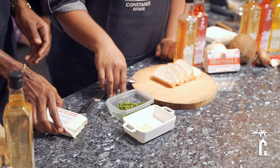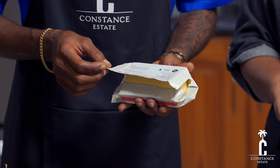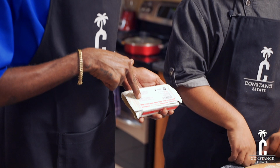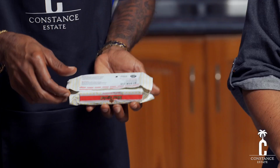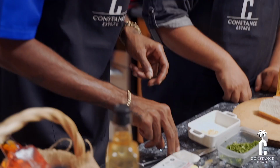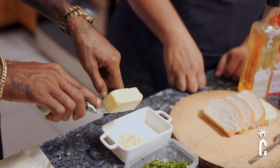Right. So you could cut. How much are you looking for? Try a quarter. In case you never used the margarine before or the CGA products, you may be that one person under the sun. At the back of the packaging, there are clearly some markings that let you know the tablespoon sizes, and there's actually an indicator that says cut a quarter right here. You always know exactly how much to use. You open it like this, put it back down with the marker, and you'll see where the marking is. Boom, you cut there, perfect every time. Here we go, straight in there, let's do it.